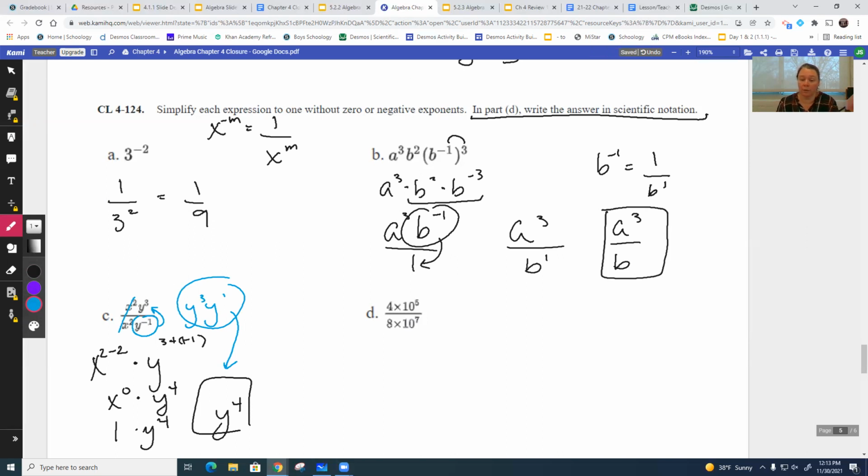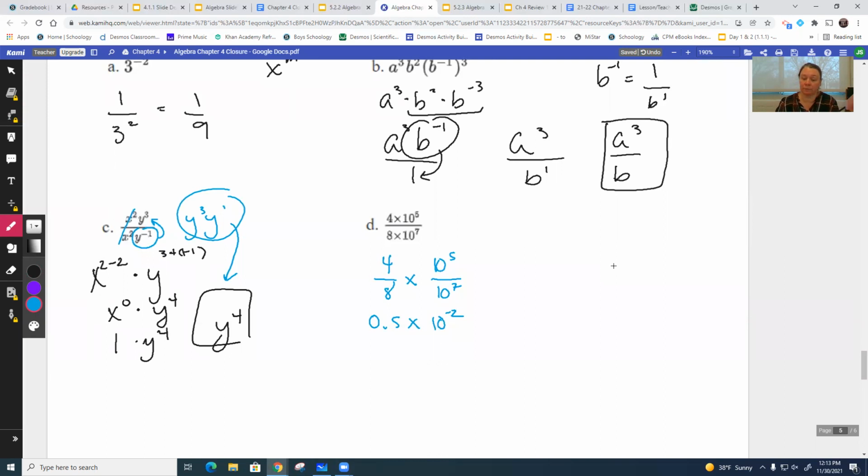Okay, here, like I said, don't worry about the scientific notation, but if you are interested in knowing how you might do this, this would be a half. You've maybe seen scientific notation in science. And then if I subtract my exponents, 5 minus 7 is -2. But in scientific notation, the rule is that this has to be a number between 1 and 10. So I would have to move over my decimal and think of this as 5 times 10 to the -1st and then times 10 to the -2nd. So it's 5 times 10 to the -3rd. We haven't talked about scientific notation, so really don't worry about that one.